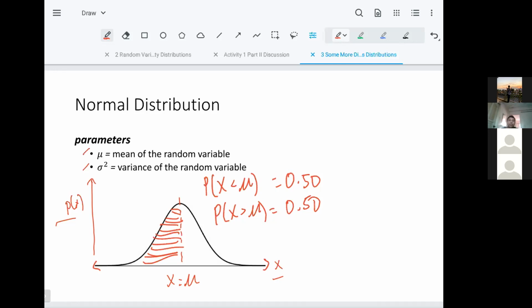So moving on, baka matanong nyo, ano ba yung density niya? Binigay ko yung sa uniform, bakit di ko sinulat yung density ni normal? Density kasi ni normal, medyo intimidating siyang makita. Ito siya: 1 over the square root of 2 pi sigma squared, e to the negative (x minus mu) quantity squared over 2 sigma squared. Medyo pangit siya tingnan, pero hindi nyo kailangan i-memorize yan. Alam nyo lang dapat na bell curve yan. Try nyo i-desmos yung function na yan. Bell curve lalabas. Yun lang naman ang ibig sabihin ko rito.